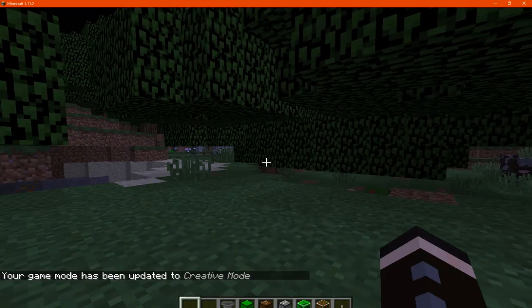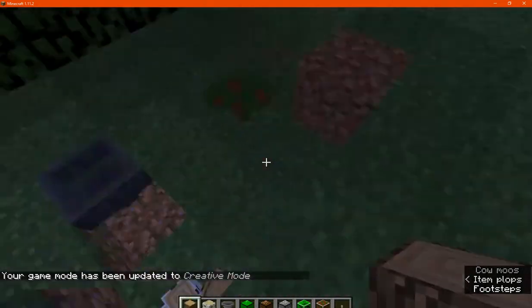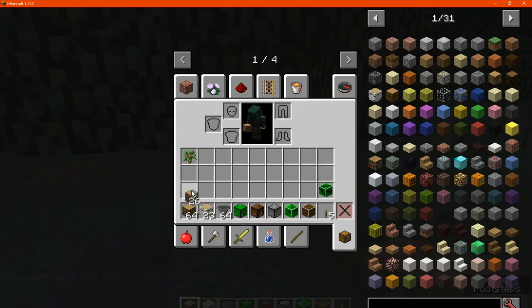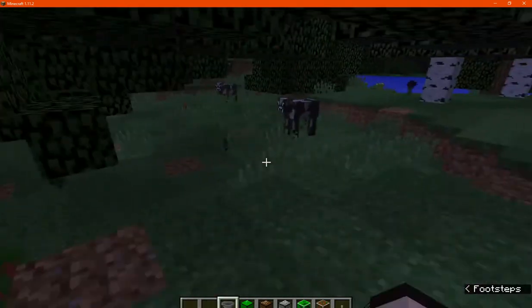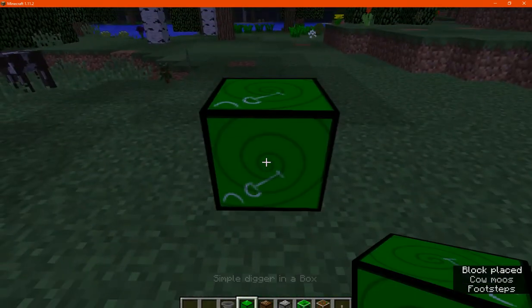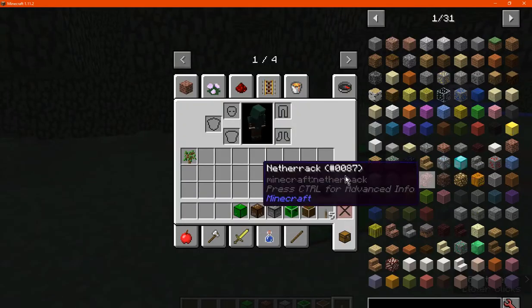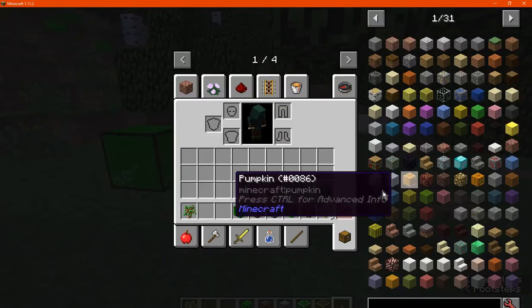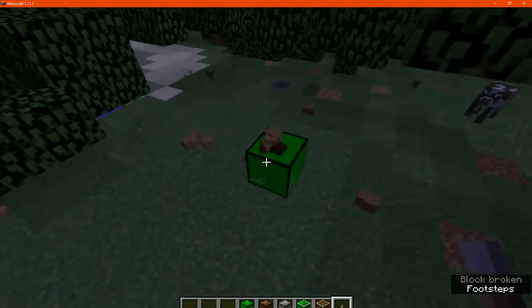So we'll go back into creative, pick up all this wood, and we'll see how much that we got. Being a fair amount, it seems. So, yeah. So, we'll try with a digger next, which will obviously dig underneath. So, we're not going to use a hopper for that. We can get a better idea of the range that it will actually break things.